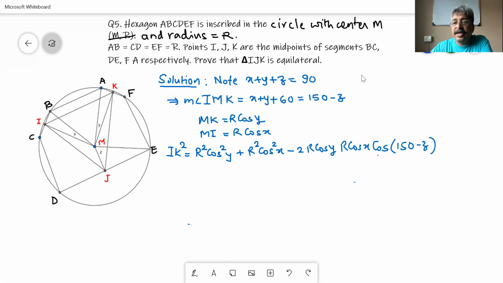Now, this is a relatively high level of difficulty problem. However, the interesting part of this problem is that it can be solved using trigonometry and complex numbers. Somebody may solve it using pure geometry, but I am not aware of the solution of pure geometry. We solve this problem in two ways. One is trigonometry and second is complex numbers. So today I am giving you the solution of trigonometry.